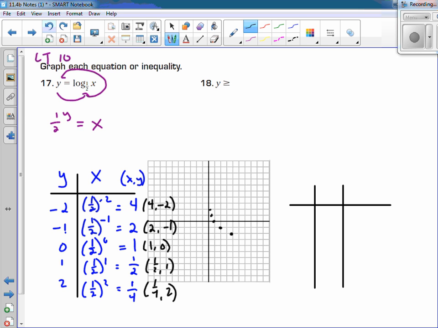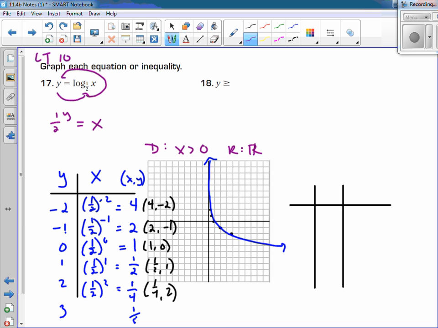And if I keep having positive values, I'm going to have 1/2 to some power. I'm going to keep getting a fraction, right? So my function is going to hug right here where it says x equals 0, but it's never going to cross it. It's not going to equal 0. It's going to keep getting smaller and smaller and smaller. So it's important to mention that the domain of this is not going to be all real numbers like you're used to. The domain is all x's greater than 0. There is no value that makes this function true that is negative. And then the range happens to be all real numbers.